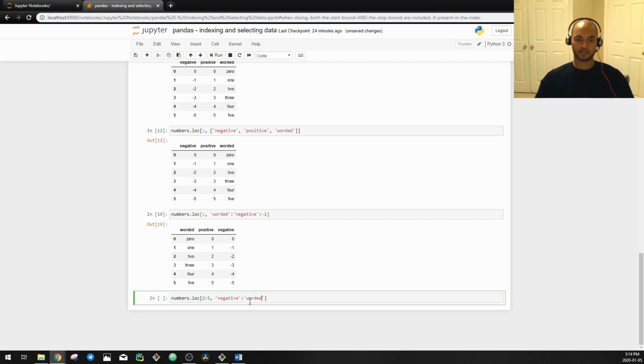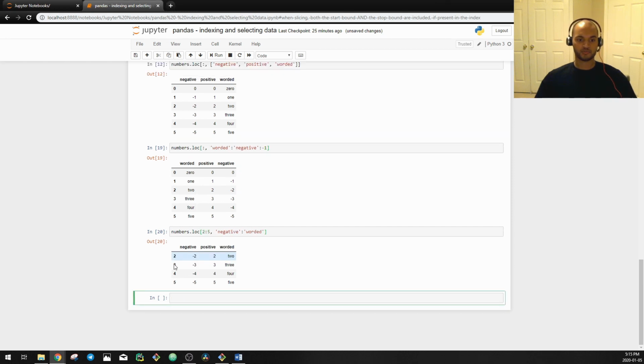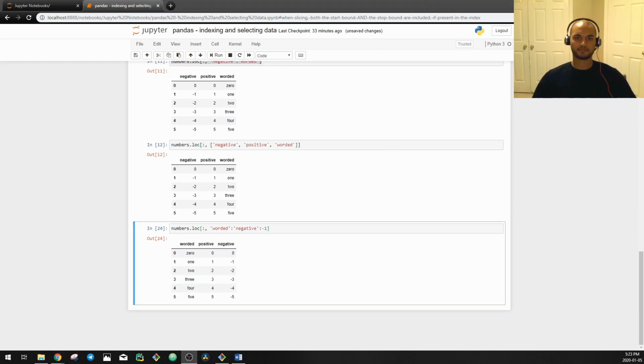So you just do this by either specifying the slice for each row index and the column index, or you can specify explicitly which rows and which columns inside of a list. We get row 2 to 5 inclusive and columns negative to ordered all inclusive.